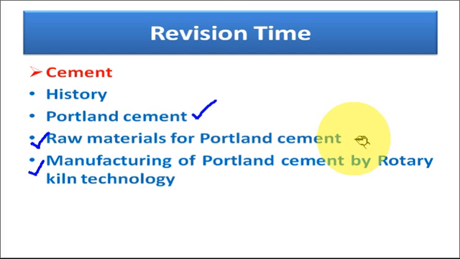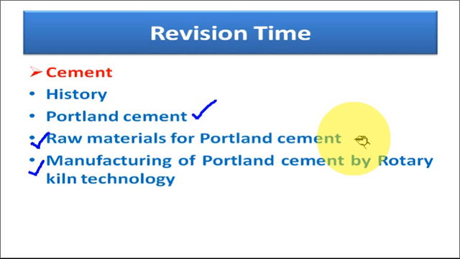First is the drying zone, in which moisture is evaporated. Second, the calcination zone, in which calcium carbonate decomposes into calcium oxide and carbon dioxide. And third is the burning zone, in which various types of silicates and aluminates are formed at the lower part of the rotary kiln. This mixture is known as the clinker.